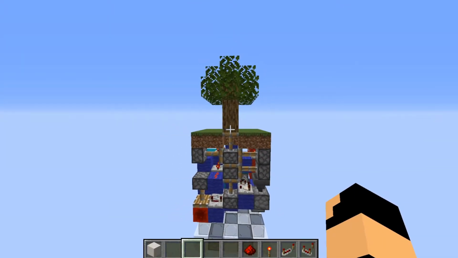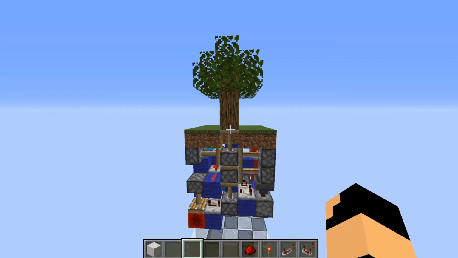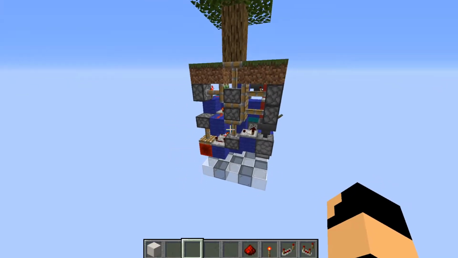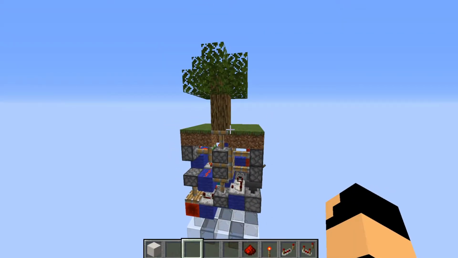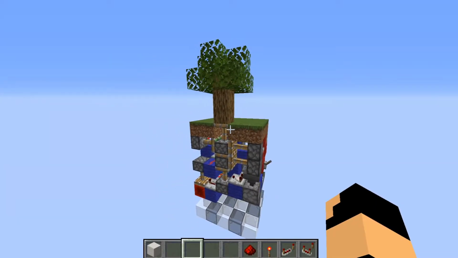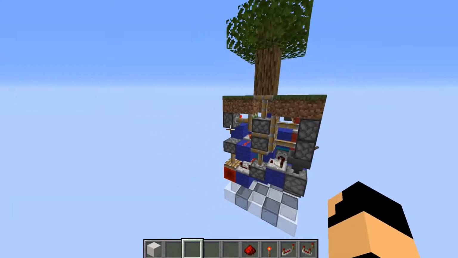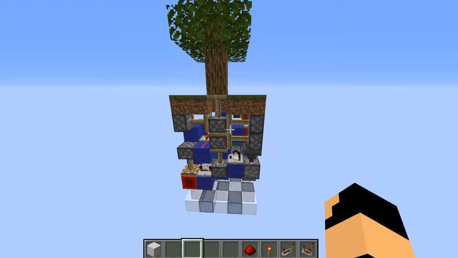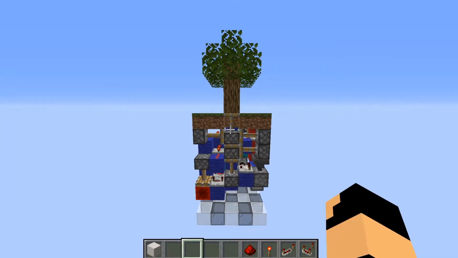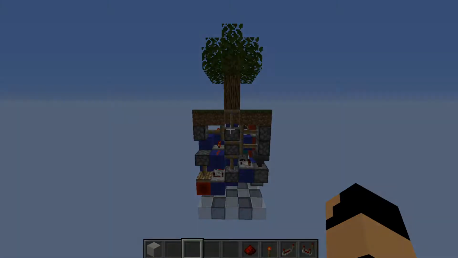So yeah, there are some dropper clicks, spazzy pistons, and it uses uncontrolled burnout, but there's no cooldown, and all those other things that kind of come with the size. It's hard to not use those things when you're getting into stuff this small. So yeah, now onto the tutorial.